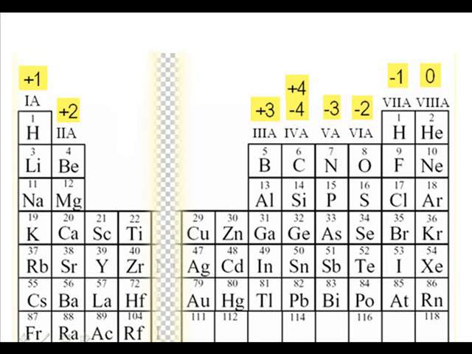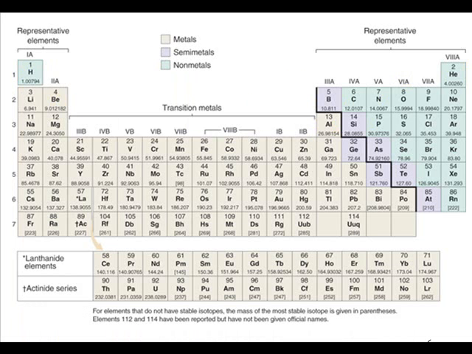On the far right, those are our noble gases. Their outer valence shell is already complete. Therefore, they are completely unreactive since they've achieved stability. Notice finally that hydrogen appears on the top of the left column above lithium. It also appears on the right side above fluorine. That is because at times hydrogen can pick up an electron, becoming negative, although it most commonly dumps it, becoming a plus charge, which is what you see on the left side.